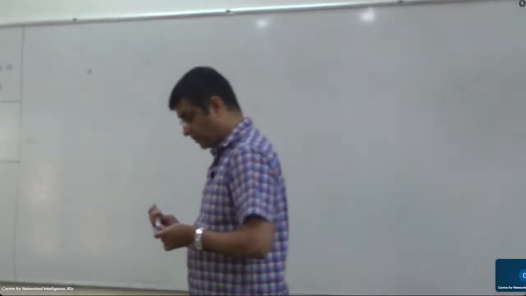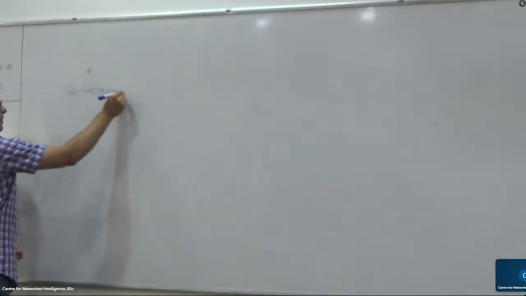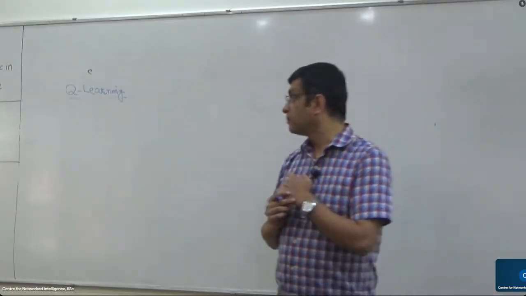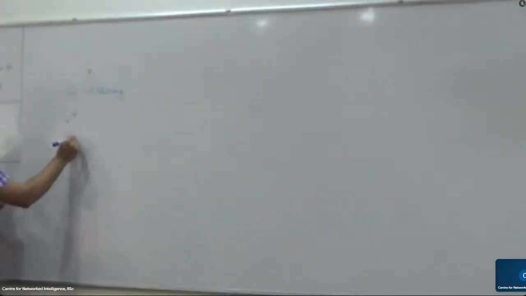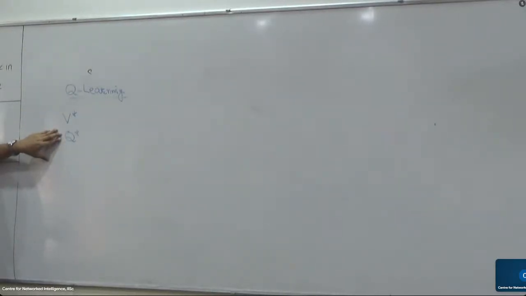One of the popular algorithms in the learning setting is Q-learning. The intuition behind Q-learning is the following. First of all, in a learning setting, I have two options. I can either try to learn the value function, or I can try to learn the Q function. If I try to learn the value function, I will separately have to figure out the policy in some way. So people prefer to learn the Q function, because if you have the Q function, I have the policy from the minimization of the Q function. So if I have any algorithm which asymptotically converges to the optimal Q function, I am done.